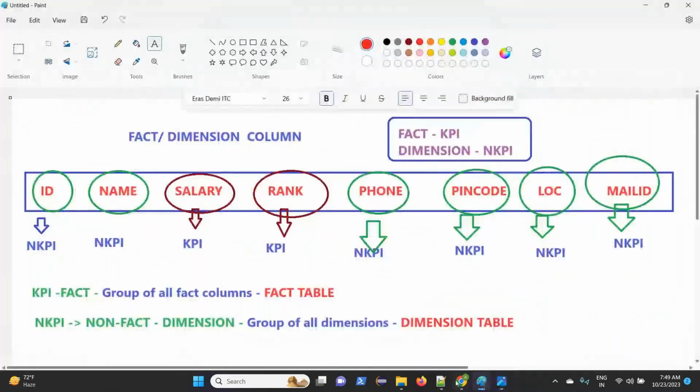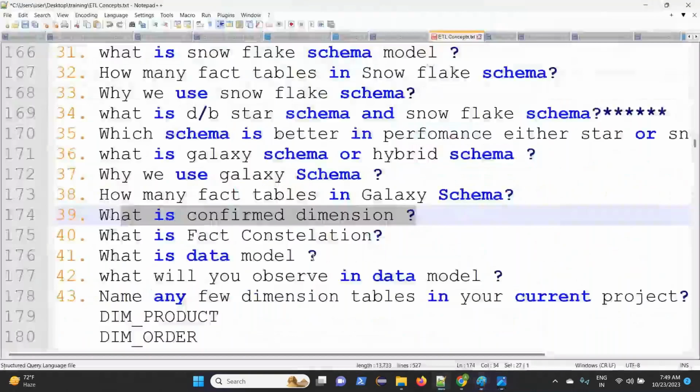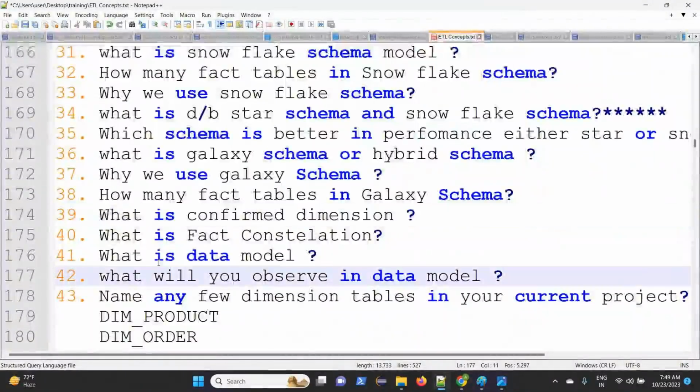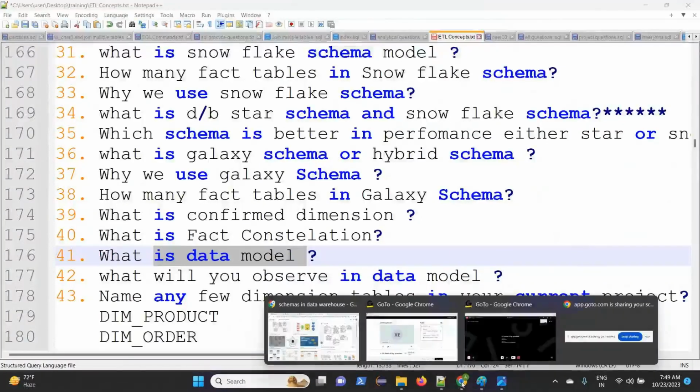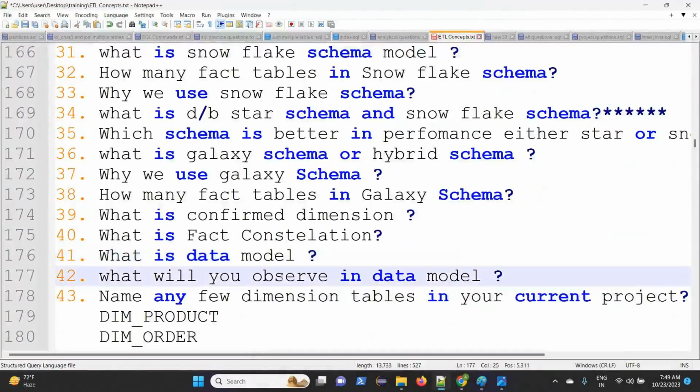Okay. So now, what is a data model? A data model is nothing but it contains tables and logical relationships. What will you observe in the data model? We observe table names, columns, and their relationships.